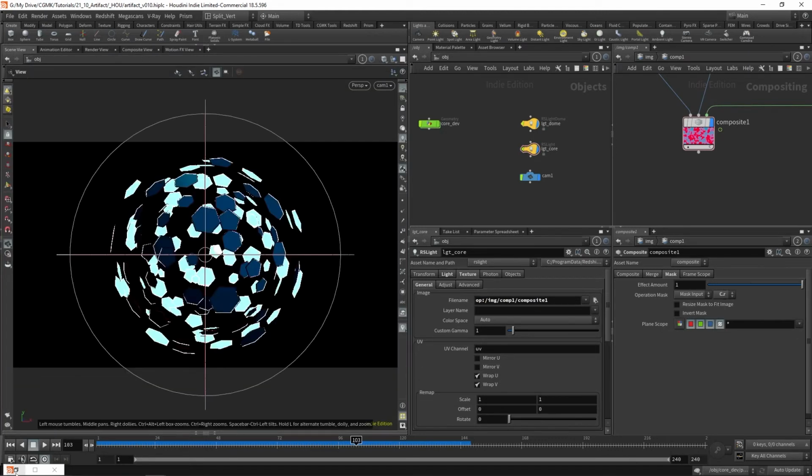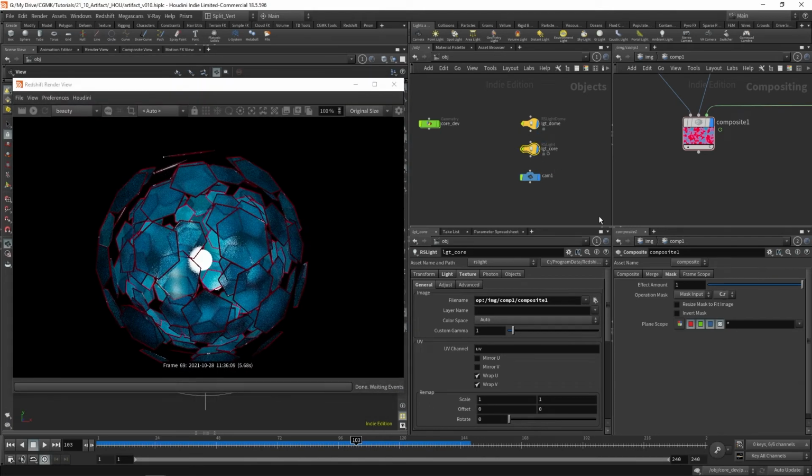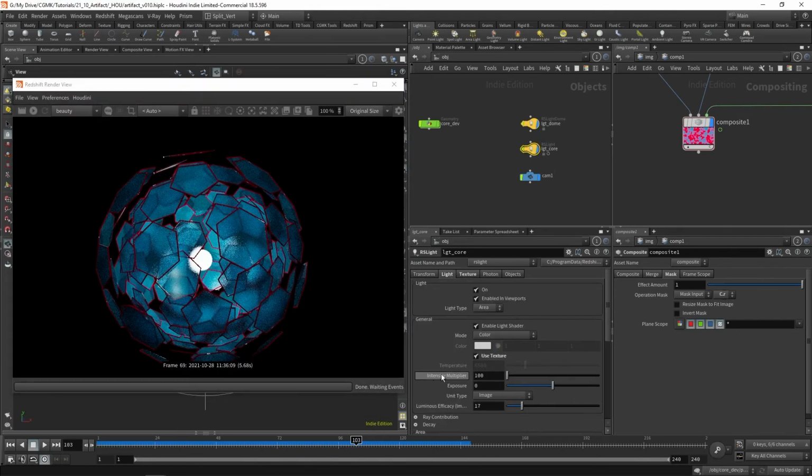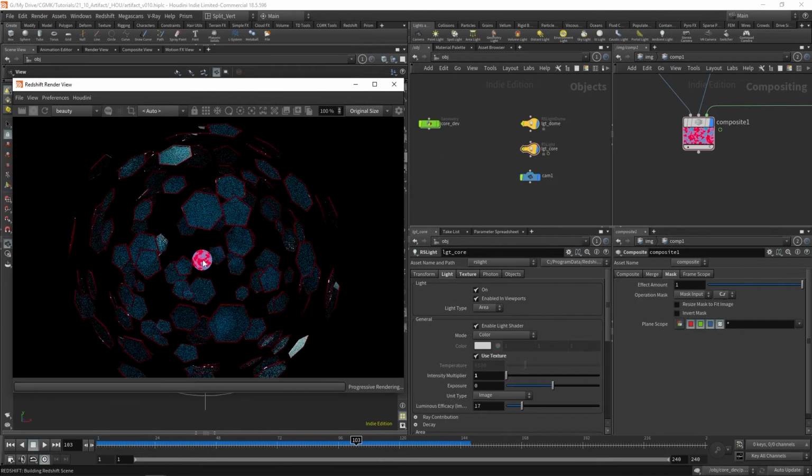Let's go back to scene view. Let's see if this makes any sense. I'm going to turn down the light intensity to 1, so we're not kind of exploding everything a bit too much. So let's see how this is looking. Okay, now we have a lot less intensity, but you do have some animated texture going on on our light. We still want it to be pretty intense, so let's go with 50. Okay, there is something there. It's just very blown up. So let's keep it. But I think it's an interesting effect to have.